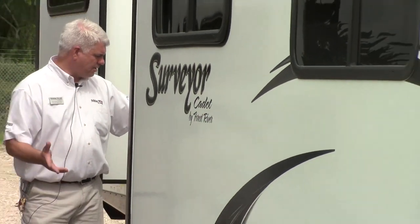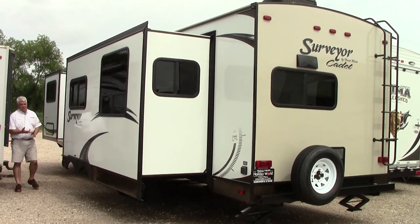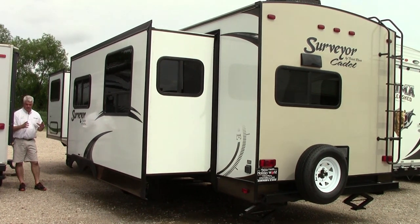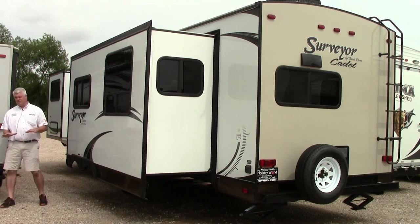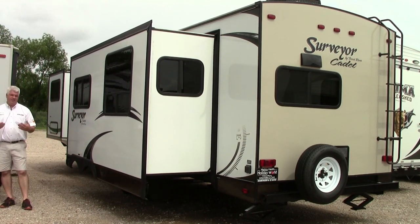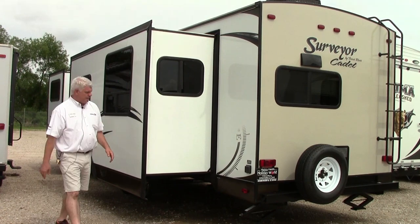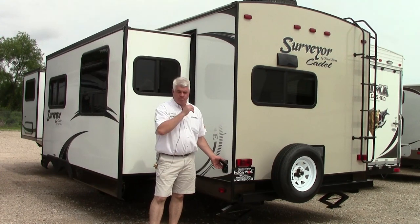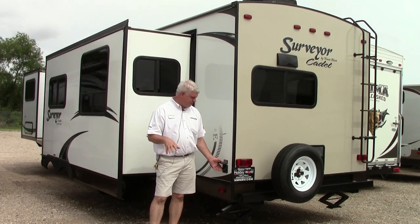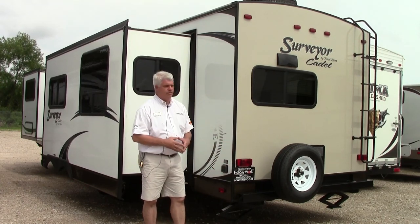It does come with an exterior utility shower — hot and cold water. Also an extra on this one is the black water tank flush, which makes keeping your tank a lot cleaner and easier. This comes with the Trail Air suspension system, so if you hit a pothole it's going to make towing a lot easier — you'll be stabilized going down the road. It has 50 amp service, meaning it's braced and wired for a second AC if you want to add one, and it lets you use any power available at the park. Of course it comes equipped with a ladder and a spare tire.